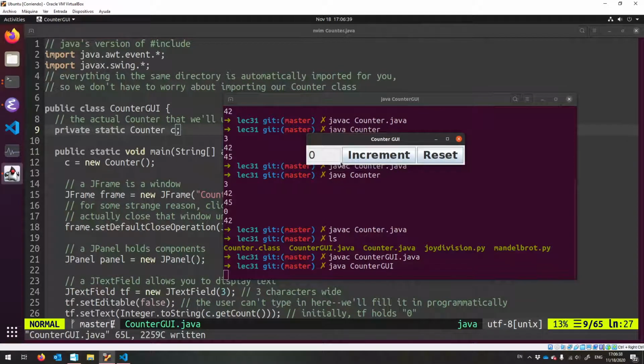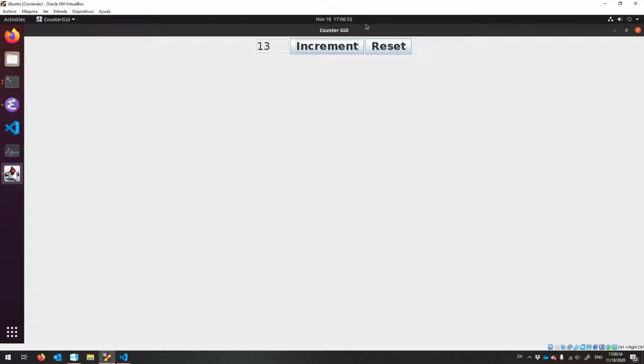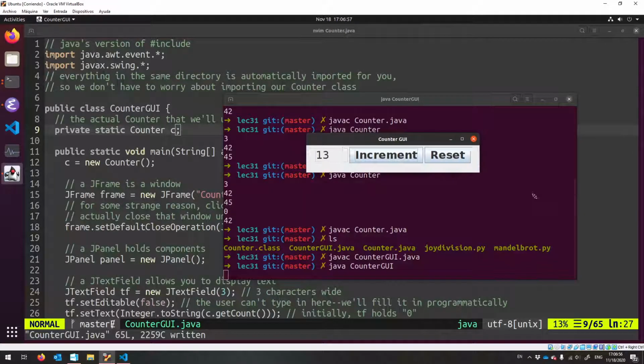And it has a counter at the back end. It's got a text field and 2 buttons that work with our counter stuff. So I can say, I can click this button physically on my computer, and bam, I get a 1 here. This is really nice. This is very satisfying. I can make it giant if I want to, resize it, but the default size is really nice. Hit increment, hit reset to set it back to 0, and then I can increment it some more. So that's what we're implementing in this file. And let me show you how we do it.